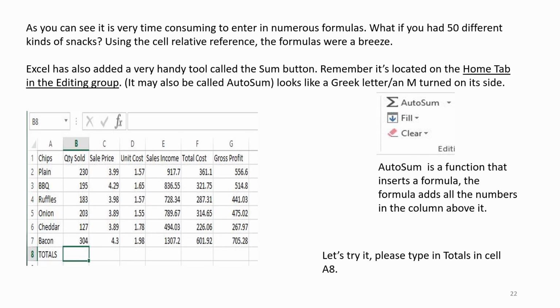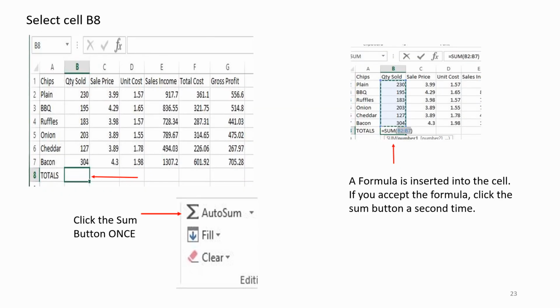Let's try it. Please type in totals in the cell A8. Cell B8. Click on the Sum button once. A formula is inserted into the cell. If you accept the formula, click the Sum button a second time.